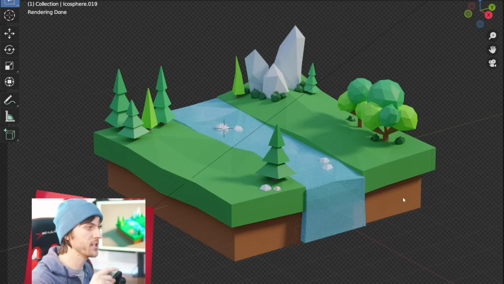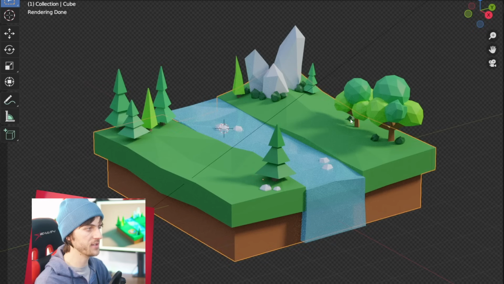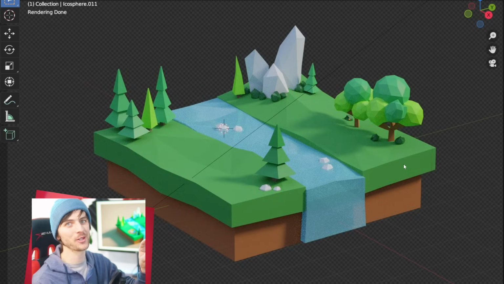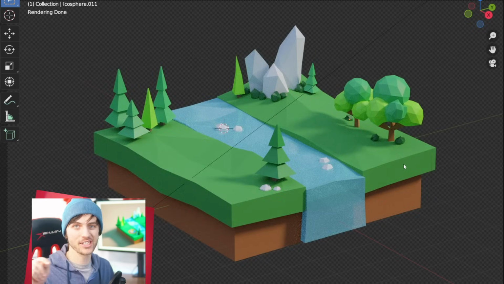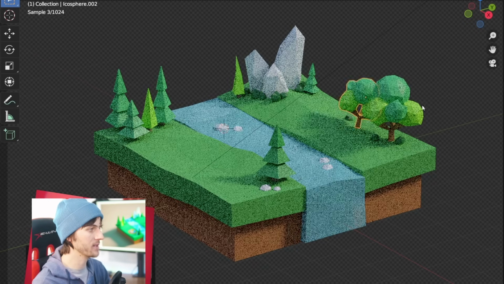Now I should mention that this scene is sort of based off some artwork by an artist that goes by the name of, I think it's Pavel, and he's got all kinds of different low poly worlds that he creates. So if you guys need some inspiration, you can check out some of his work. If you want some more inspiration, it's always fun to see other people's takes on it too. So if you create something cool, post it on Instagram and tag CG Geeks so I can see what you created, because I love seeing the awesome stuff that you guys come up with.